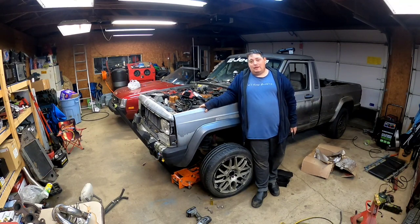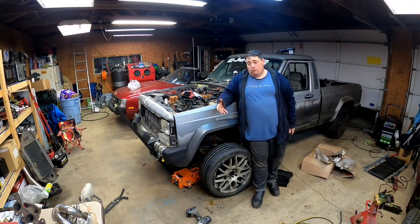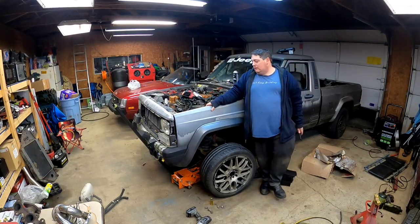I'm genuinely kind of excited about this, so this is probably going to put the Corolla on pause for a minute. Not exactly the best idea in the world. I'm going to try to work on them both at the same time. We'll see how that goes. I want to get this to where I can move it around, though, at least first. Frankly, so I can put the Celica back up, because until this can move in and out of the garage on its own, the Celica can't come back inside. So it's kind of stuck outside, and I'm not super thrilled about that. And I want to start getting the Corolla ready for the guy to come over and do the white pipe. So a lot of things need to happen sooner rather than later.